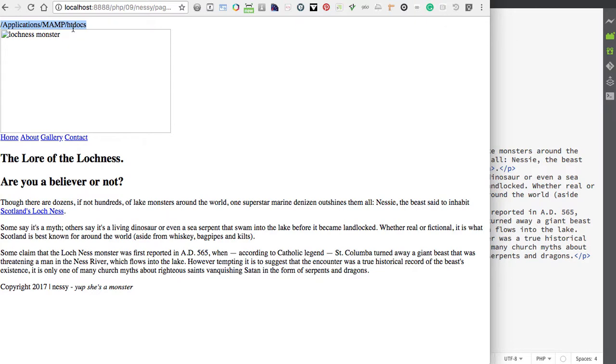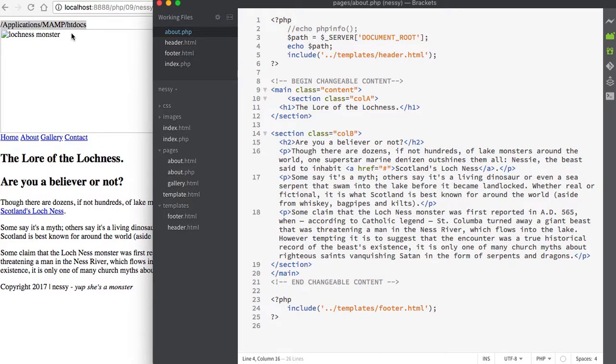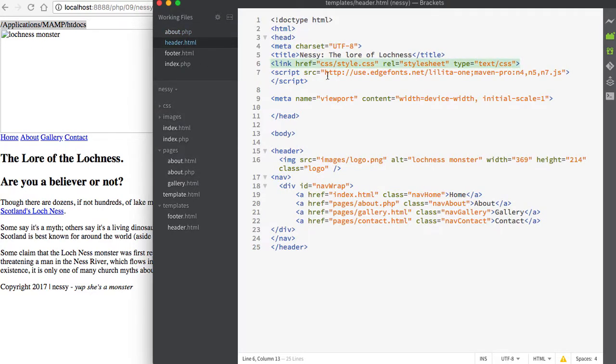So this is important because this gives us some information as to how PHP is identifying the path to our file. So normally, if we were on a server and we wanted to get to the root of the folder, we could use a /. So if I just put a / in front of my CSS and put a / in front of my images, this should look at the root folder and then try to find images and get logo.png, and go to the root folder and try to find a folder called CSS and then get style.css.